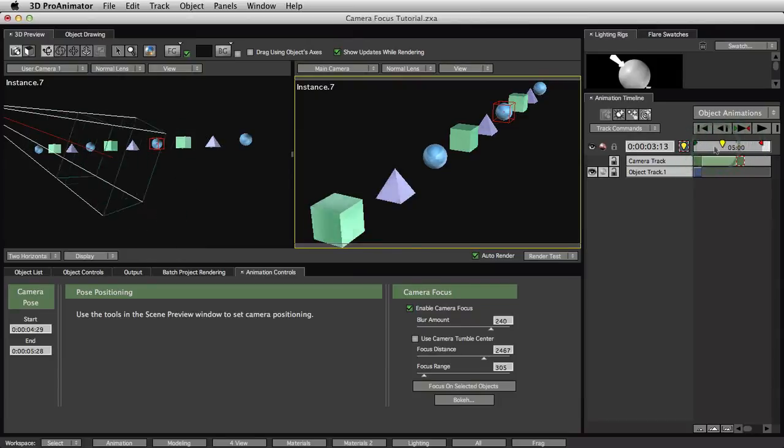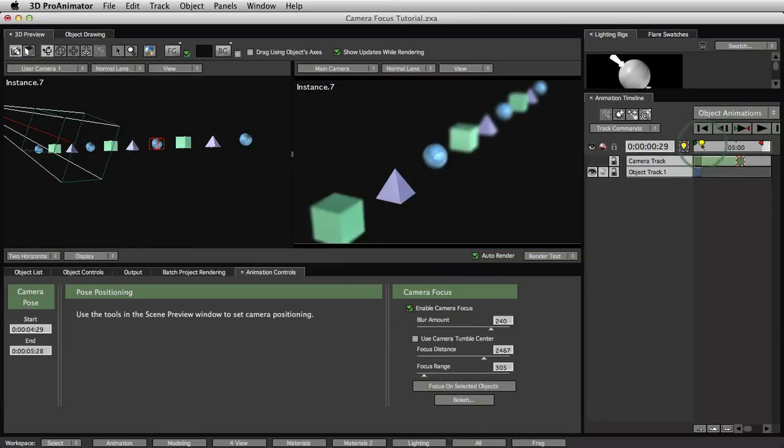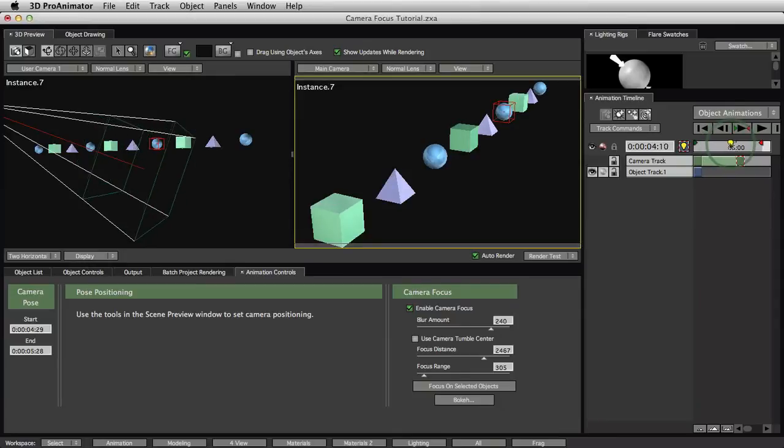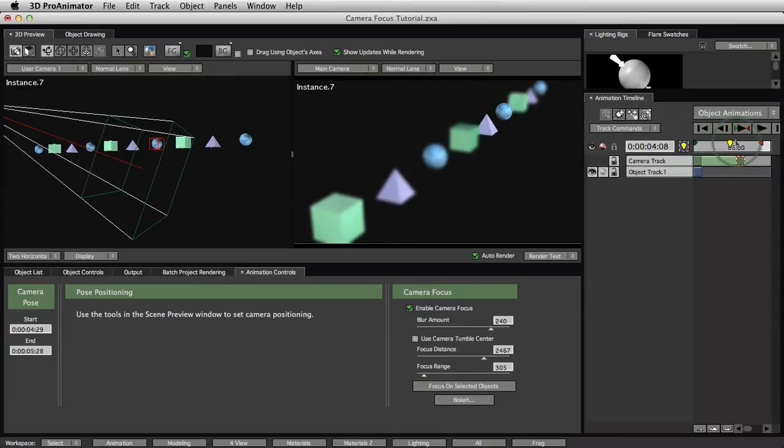You see, as we move the time slider between these guys, you'll see that the focus is going to be changing. So if I move it there, if I move it a little down, you see now that's in focus. If I move it down, you see the cube's in focus. Now the pyramid is in focus. And now that sphere is in focus. So anywhere along here, if I move it back, that's the other sphere. So you see now we have an animated depth of field, an animated focal plane effect. So you see how totally easy that is.